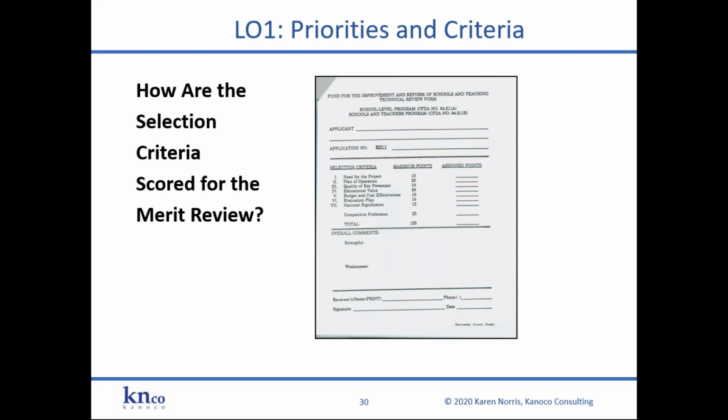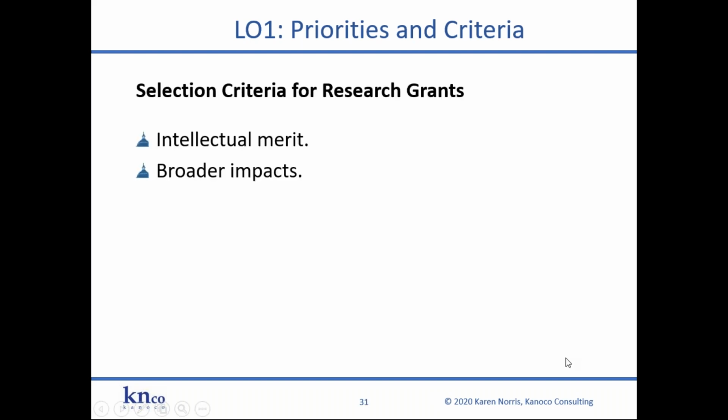So you want to make sure when you're writing your proposals that it's easy for your reviewers to find those headers of what the selection criteria are. Now, those were selection criteria for program grants, typically. Let's talk about research grants, because some non-federal entities apply for research grants, and the merit criteria is often a little different. They're going to focus on intellectual merit and broader impact.